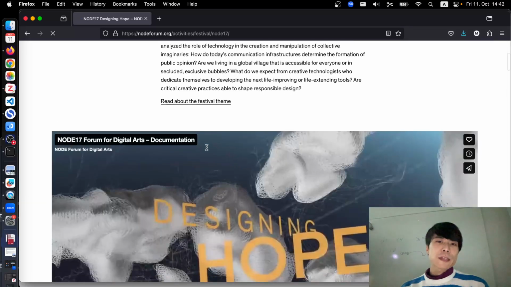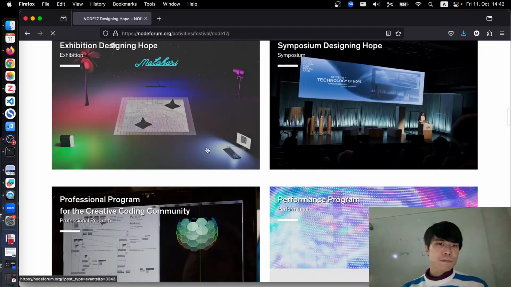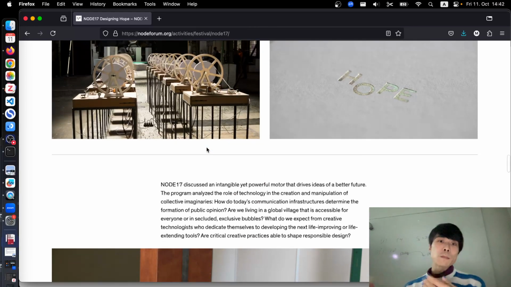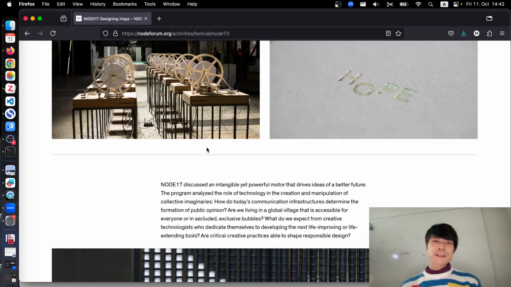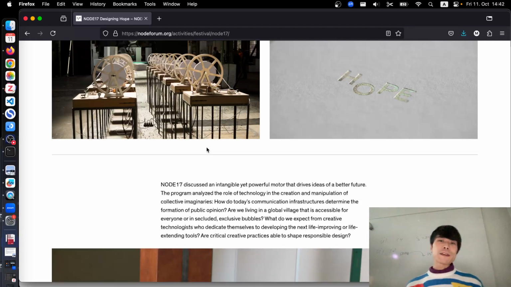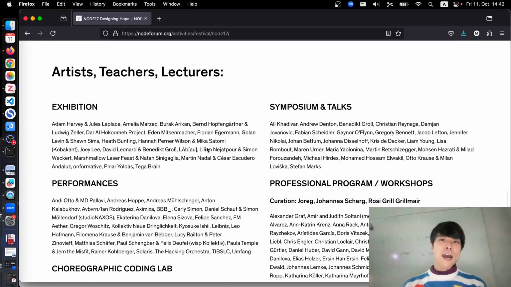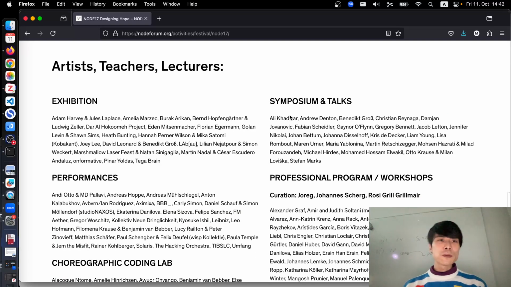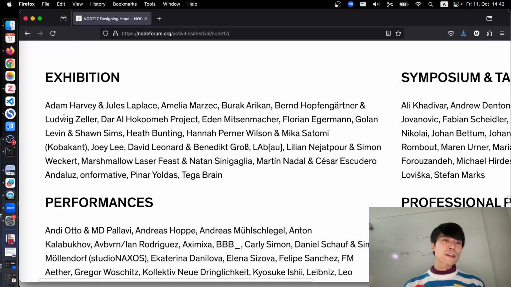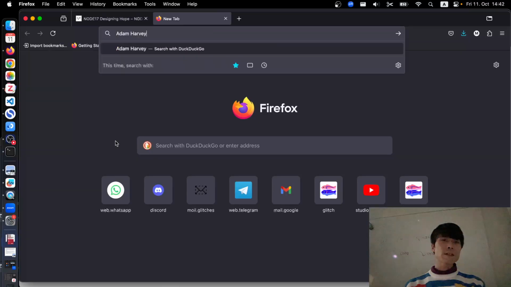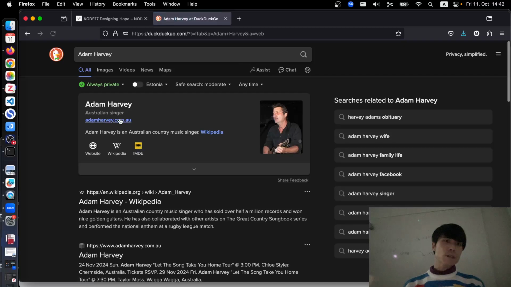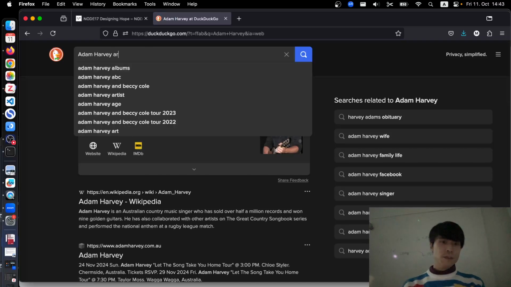But my idea was that if you do a bit more research, off the top of my head, if you're selling cake, then you can probably find people who are doing this already, and then you can start to research how they do it. For example, if I look at this website and this festival that maybe I want to present at in the next edition, then I can really find these names here, and then I can do some research. This is not exactly the person, I think.